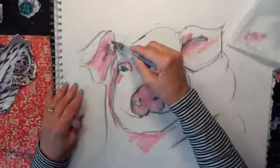Sketching and playing and a little bit of collaging and mixed media.